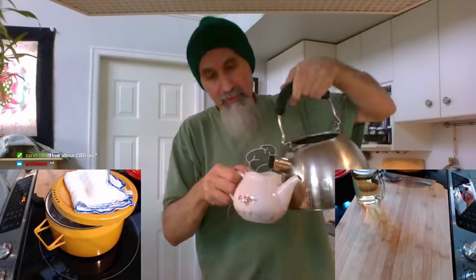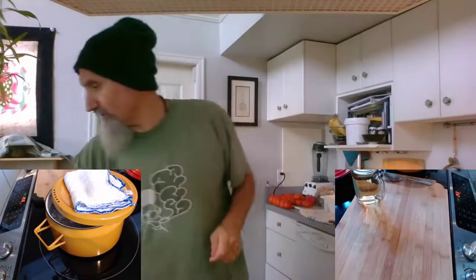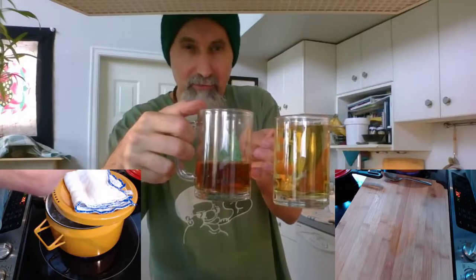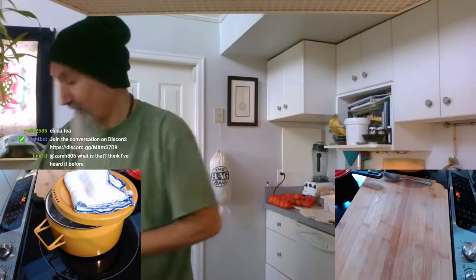And then once I pour it, what I end up doing is pour more water into this, replenish. That way we're going to have tea going all the time. Let me show you the color difference. This is really weak tea, right? You can see the color difference. I started getting prepped for this around 8 o'clock. I put the tea on, so it's been 4 hours of me going through iterations of it. That's nice. It's hot, so I'm just going to take sips.